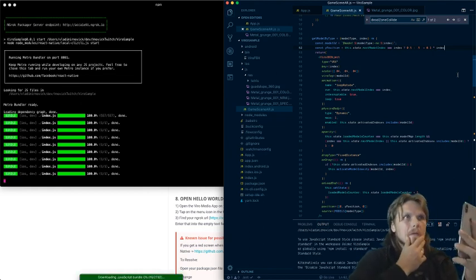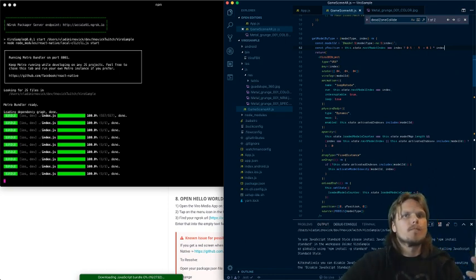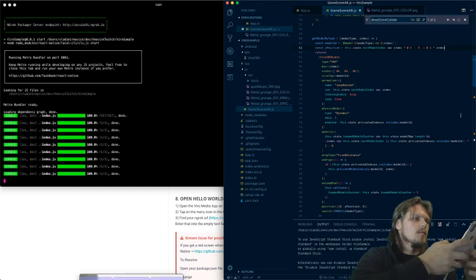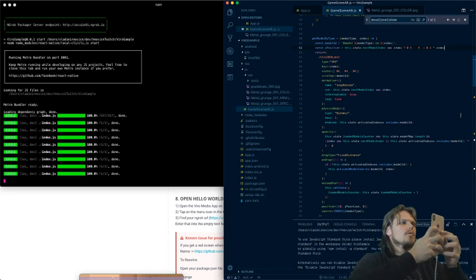Let's try to reload and see how it works. Select the surface.